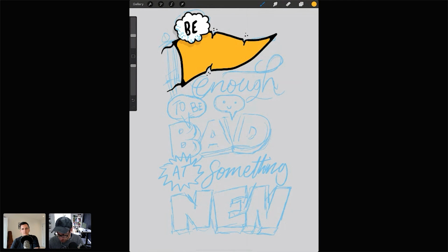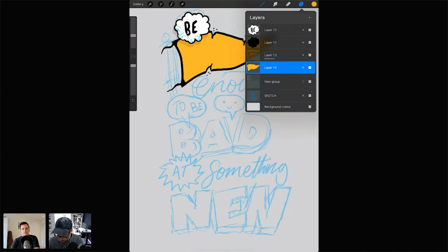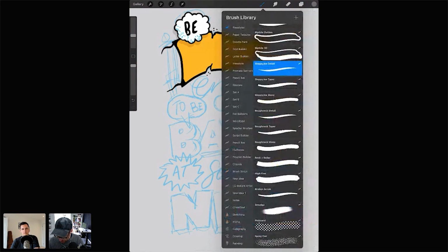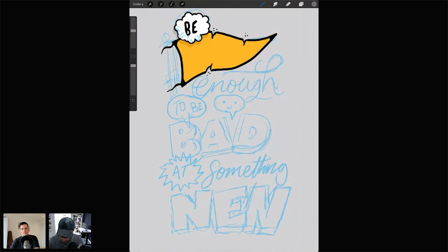And then I'm going to create a new layer to do the post. And I'm just going to get the mono one for that as well. I'm just doing a circle up there. When it starts, it always looks a bit real basic, but once you add a little bit of shade in it, it just makes it look a bit better.